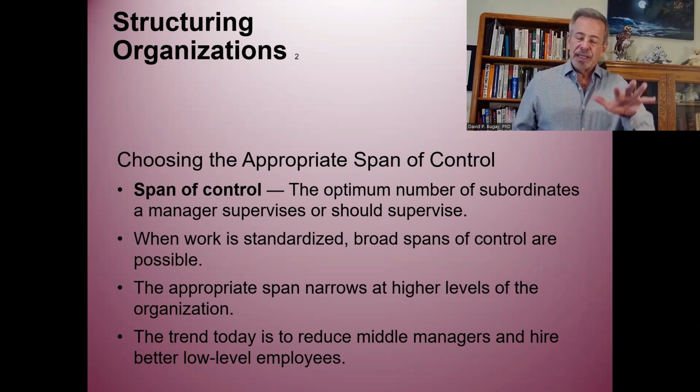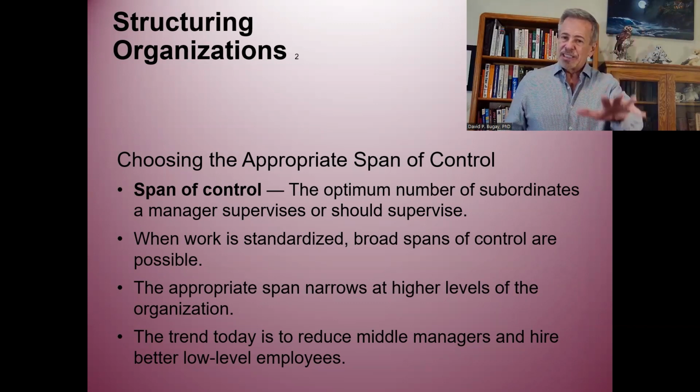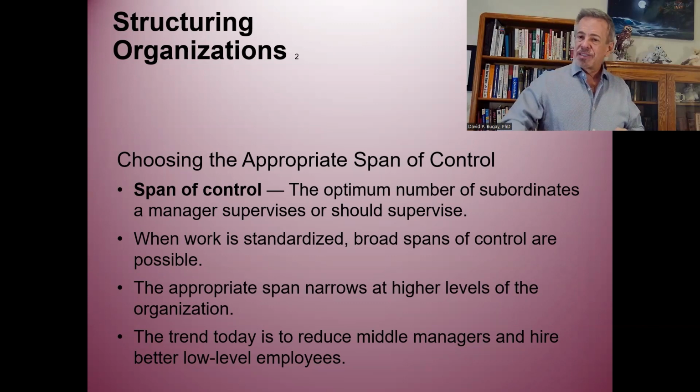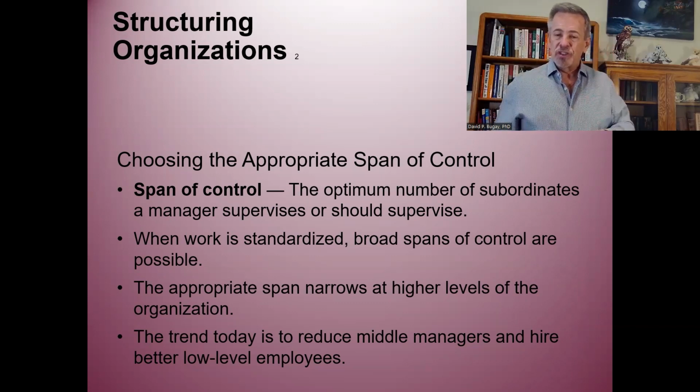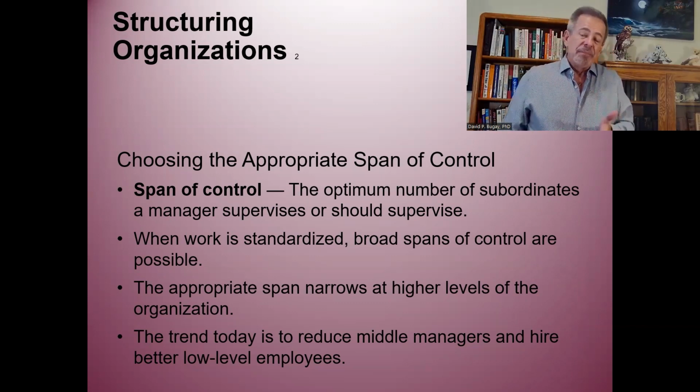The span narrows at the higher levels. Usually it just depends what you're at. You might have the lowest level supervisor supervising 15 to 20 employees if they're all doing homogeneous jobs. In other words, jobs that are the same. And so you have a homogeneous job versus this whole thing, this menagerie of multiple different jobs. It just depends what they're doing and also how complex those jobs are.